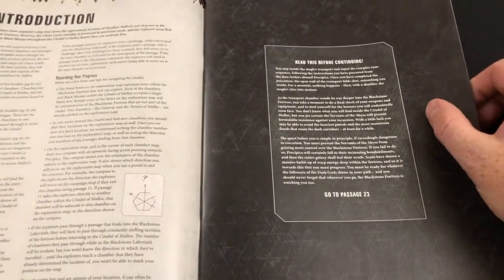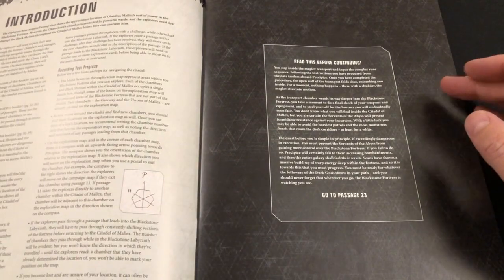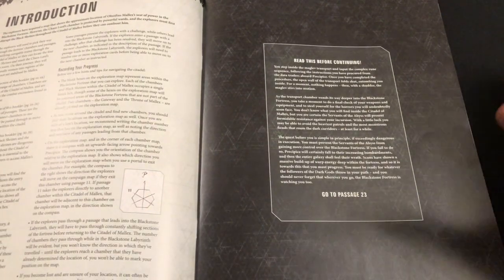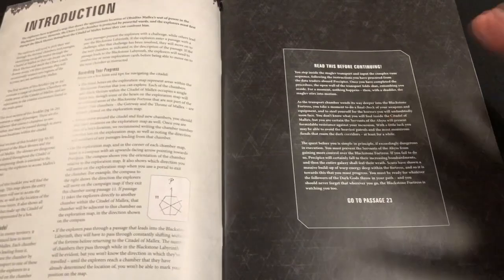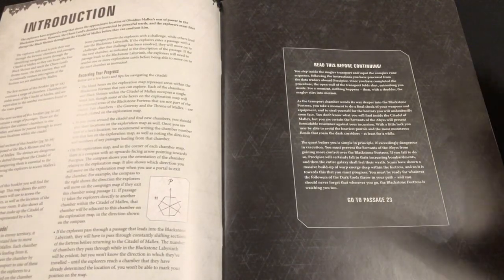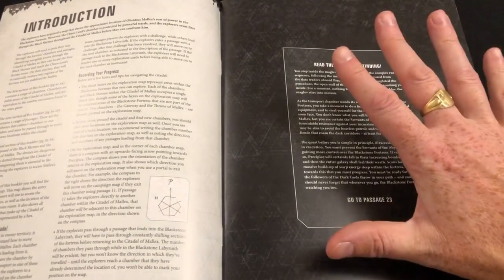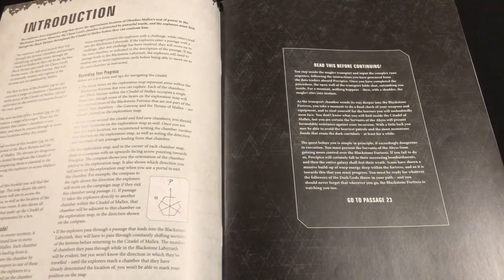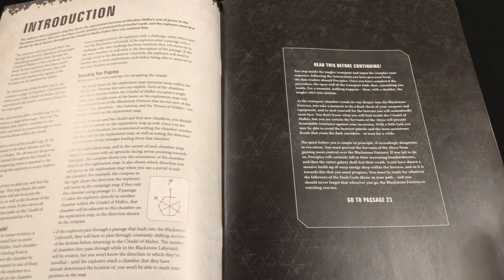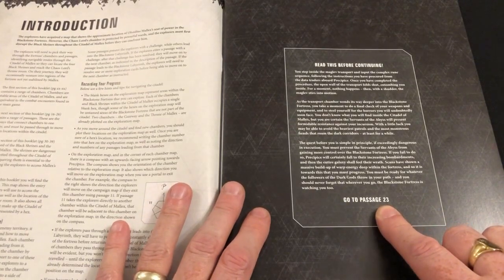So when you're ready to start, you read this section of the book. And the turn system for this campaign is pretty much the same as the original turn system from the base game and the other expansions. But instead of drawing an exploration card, you're going to the book. And then once you've resolved whatever's happening in the book, you get a recovery step and then a leader step as normal. And you read this section here and you see that it says go to passage 23.